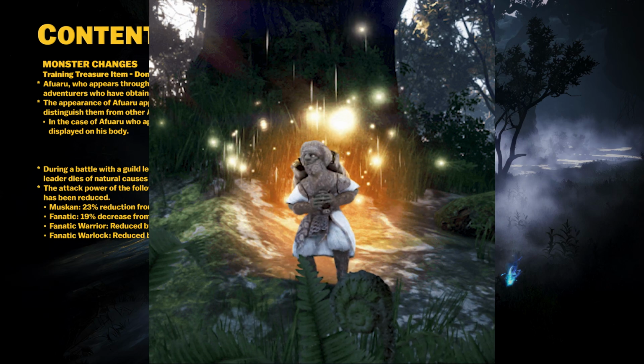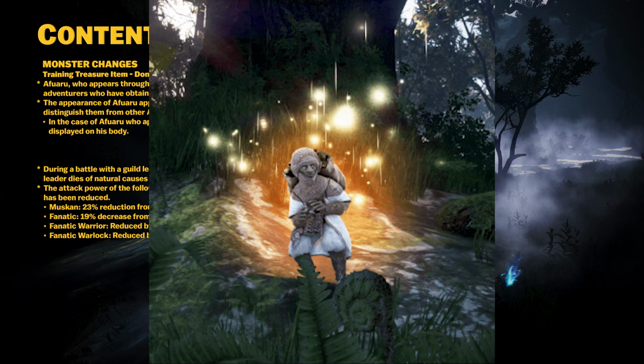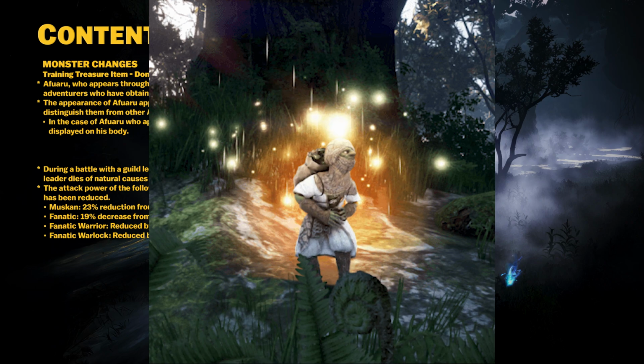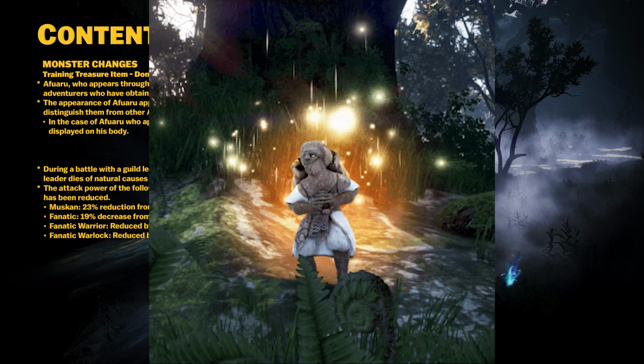A pharaoh who appears through events has been changed to appear near adventurers who have obtained items. The appearance of the pharaoh appearing through events has been improved to distinguish them from the other pharaohs. In the case of a pharaoh who appears through events, an orange effect is displayed on his body.